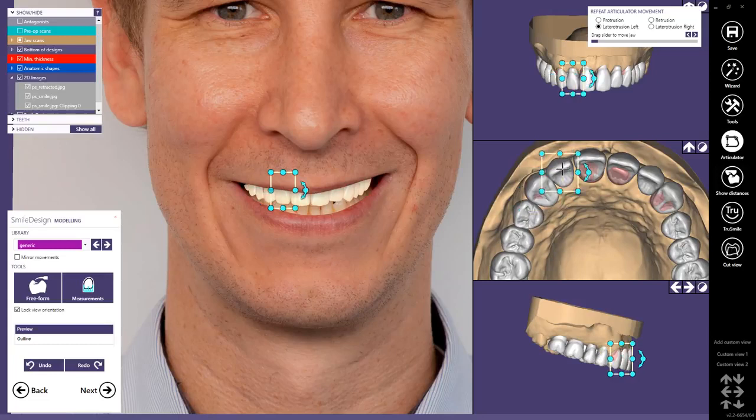We could also do some final adjustments here in 3D just to avoid having such bigger gaps. Like this.